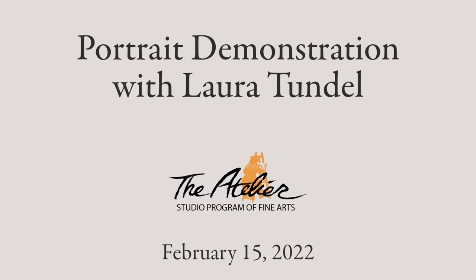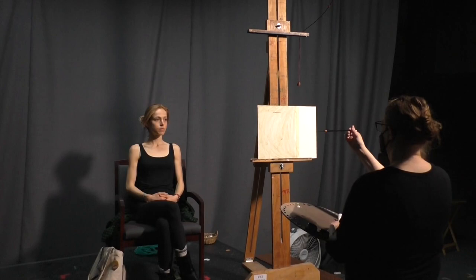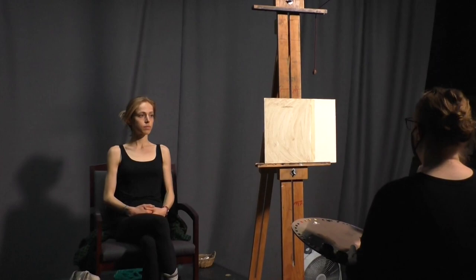Sure I've got enough room for shoulders. Anytime I'm doing a portrait, it's really important to get in the neck and the shoulders too, so it doesn't just look like a floating head.